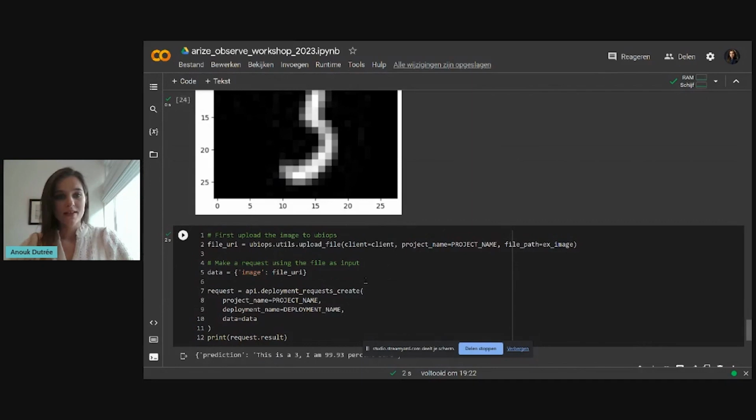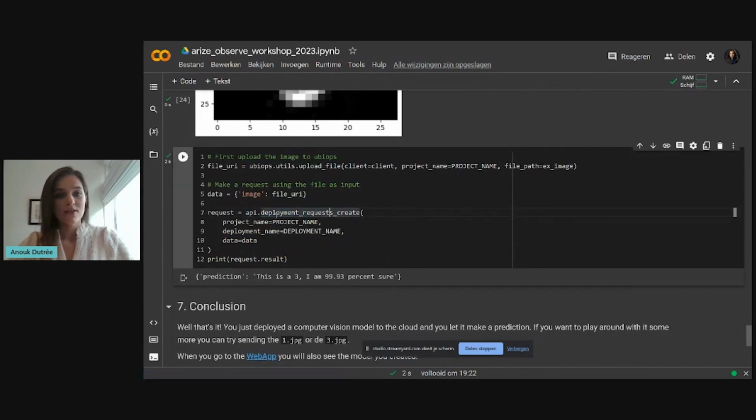through an API. So the nice thing is that with the use of an API token, this model can now be exposed to other services. So I now wrote this request with a Python client library here, but I could do the same from my terminal if I wanted to, or from a website. So if I've got a website, for instance, where I want to host some other kind of computer vision app where people can upload images and that image gets sent to a model, that would be the exact same setup, but then the website would make this request instead of us doing it through code here.